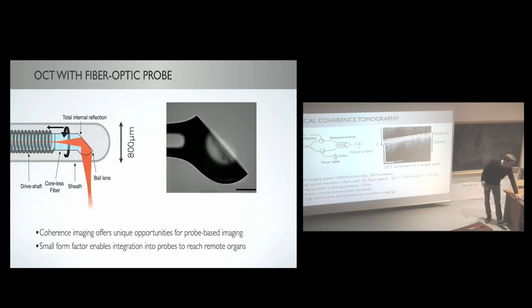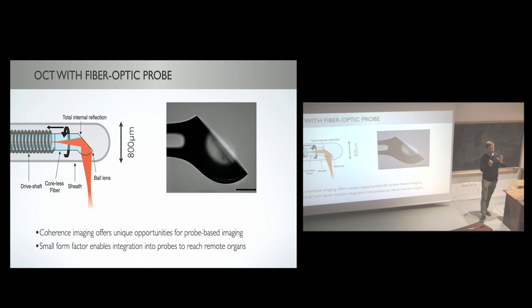And one of the unique opportunities of OCT is that it decouples, so it doesn't need a high NA to get axial sectioning. It gets the axial sectioning through the wavelength scan. And this has enabled relatively compact imaging probes, because again, we don't need optics that have high NA. We can use a loosely focused beam.